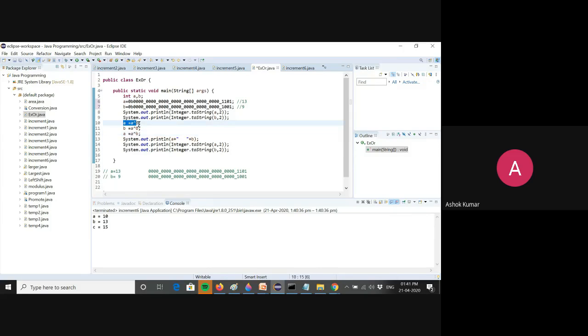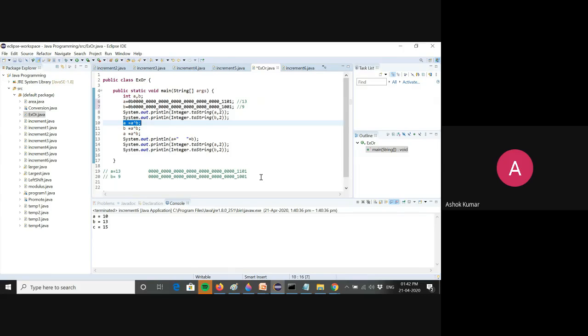When this is evaluated, it will evaluate A XOR B. In case of XOR, if both the inputs are same, the output will be 0. If the inputs are different, that means one input bit is 0 and the other bit is 1, then the result will be 1. If both the bits are either 0 or 1, the result will be 0.